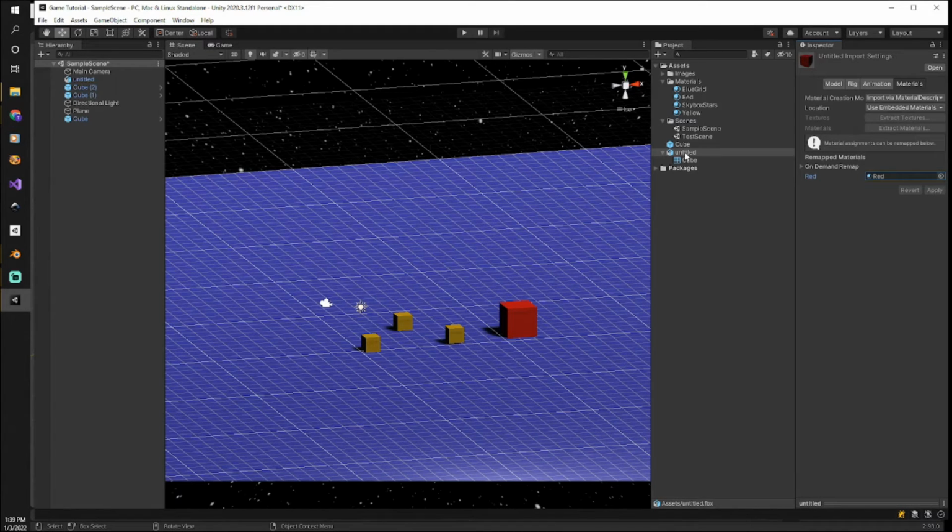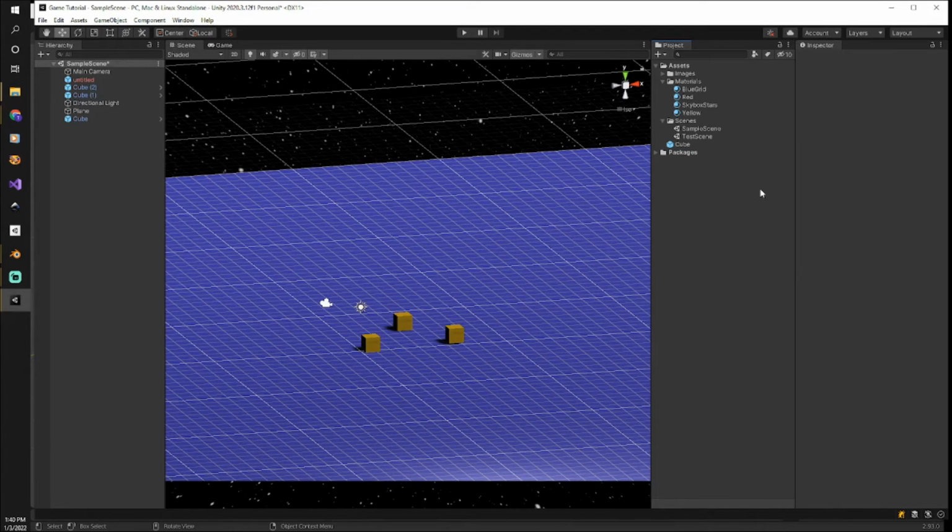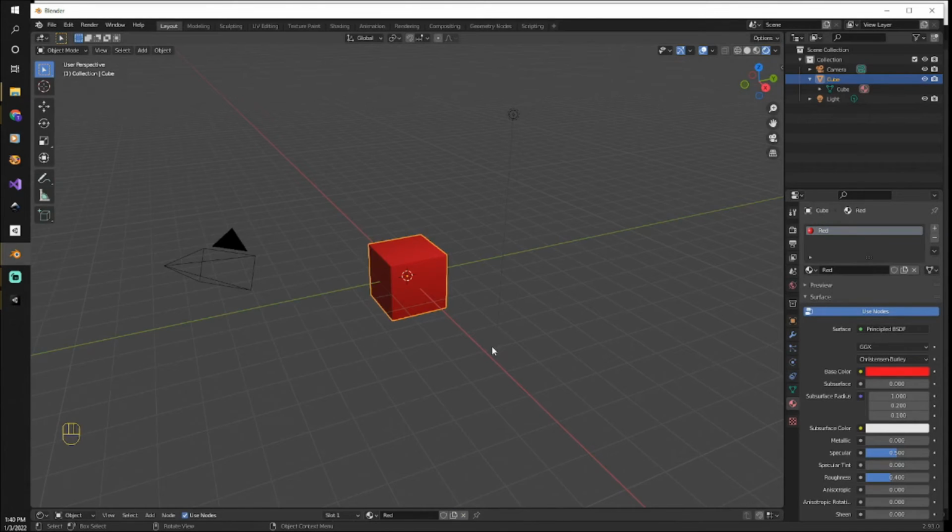as we move forward. So now we've gone over kind of the process of exporting from Blender a very basic object, a cube, and handling the materials of that object, at least a very simple material. So what I'm going to do is I'm going to delete this. Keep it clean. Let's go back to Blender. Now what we're going to do is we're going to manipulate an object. So what I'm going to do is I'm going to remove this cube.